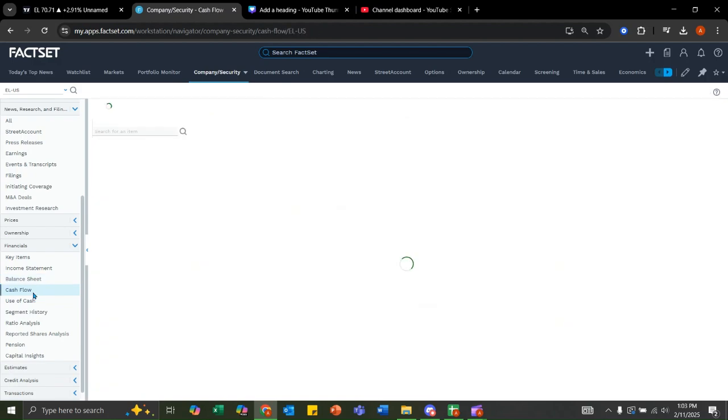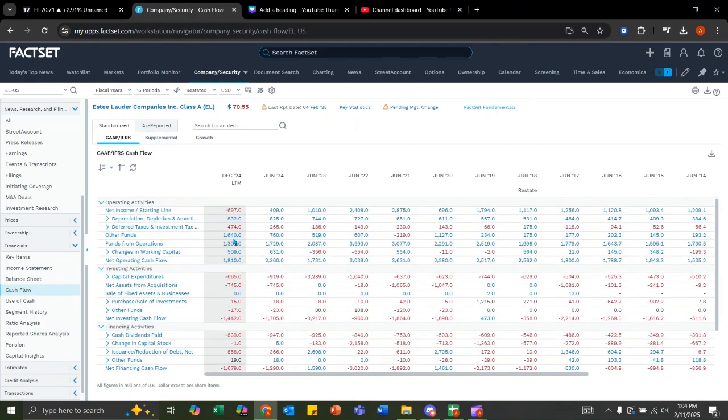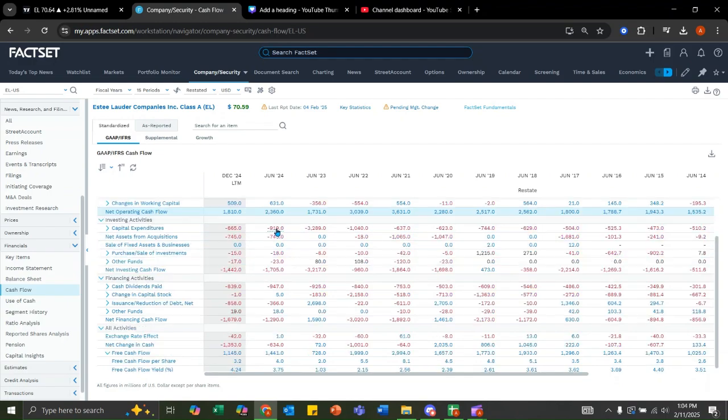Let's move into the cash flows now and see what we're looking at. So operating cash flows are looking good. 1.8 billion in the past, or I should say, LTM, past 12 months from the last quarter. 2024 looked pretty solid. We did see an uptick there from 2023, which for net income and things like that, we did not see. So that is something to say at the very least. But overall, I would say it is consistent with the rest of their performance.